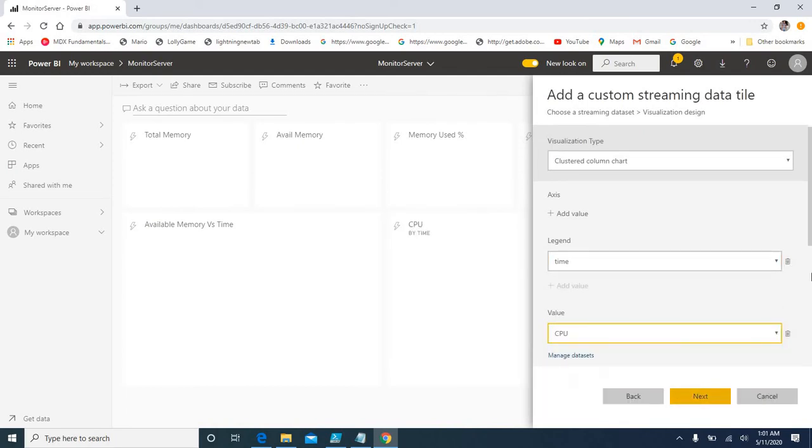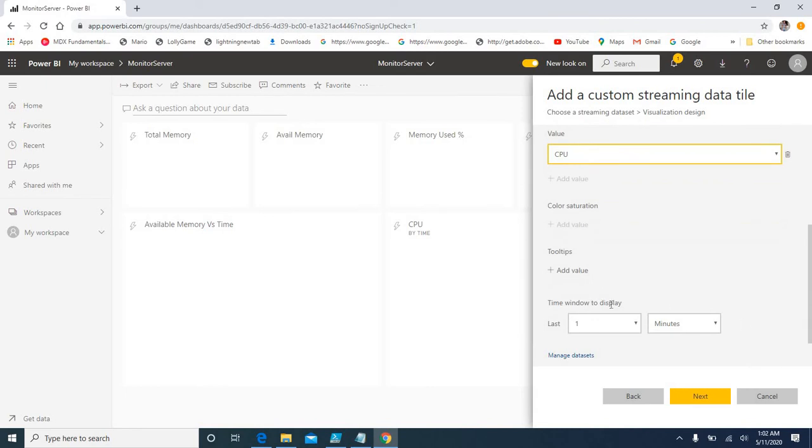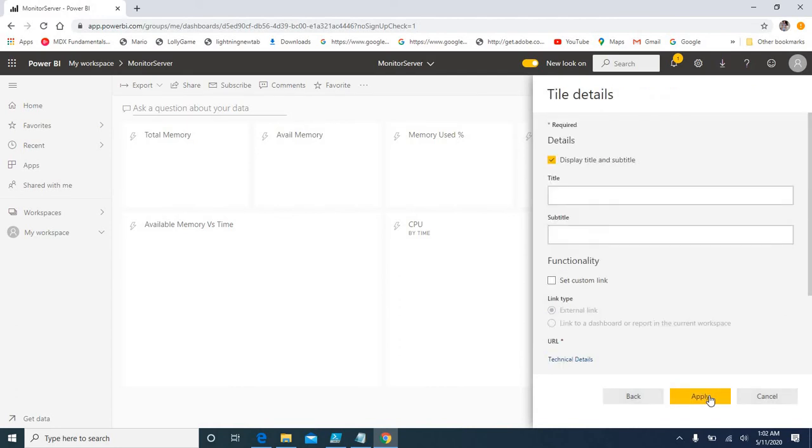Next, if you come down here, there is one option, time window to display. By default it's 1 minute. Of course we can go for 1 minute. If you want to change it later, you can. As of now I'm not changing anything. Say next. If you want to give a title for your chart, CPU versus time.